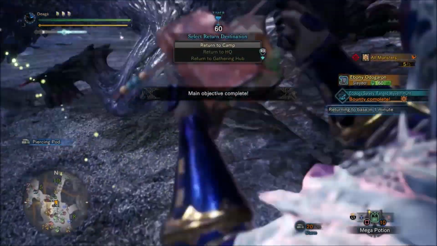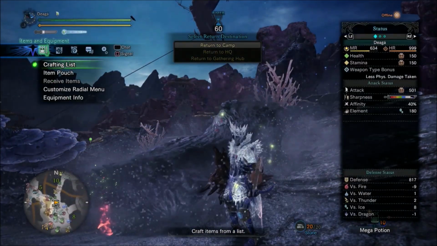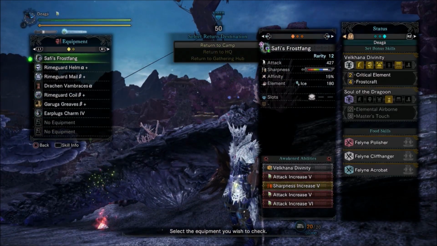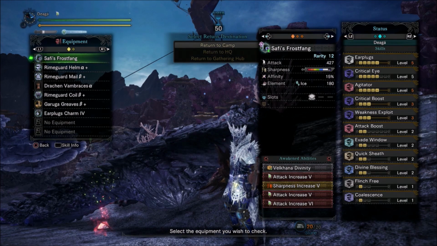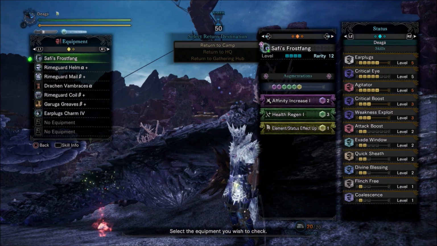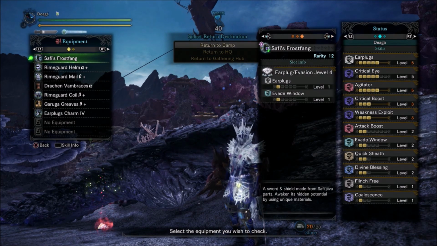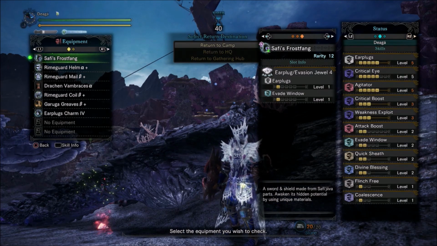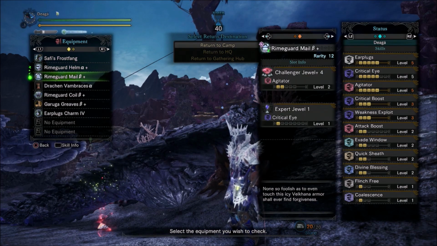So yeah, that was pretty sloppy, but the run overall was pretty cool. So there's that. As I said, you can use that as a tutorial for the Ebony Odogaron fight. Just do everything I didn't do and don't do anything I did. So there's the set. It's the same one I used on the previous runs. This time there's no swamp, so aquatic mobility isn't really needed. So it's fine to run attack boost too, but it's an okay set.